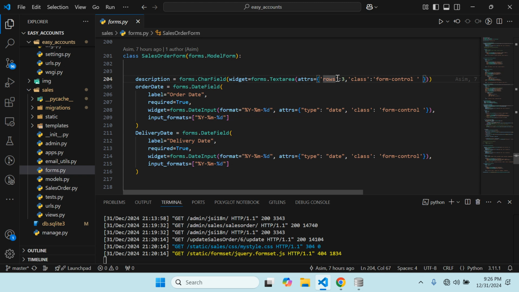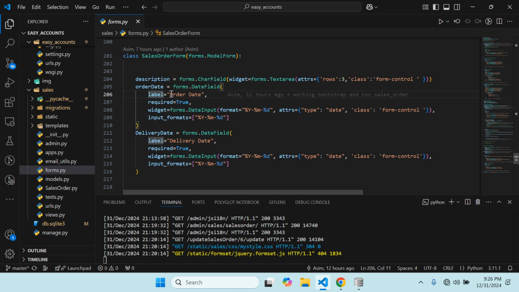Here we are providing all our CSS and front end. For example, I am saying put class form control, and this is a text area. It is actually making the HTML for us. It is changing this character field to a text area, and it is saying 3 rows, ID 3. Then the second field, order date, we can also provide the label here.